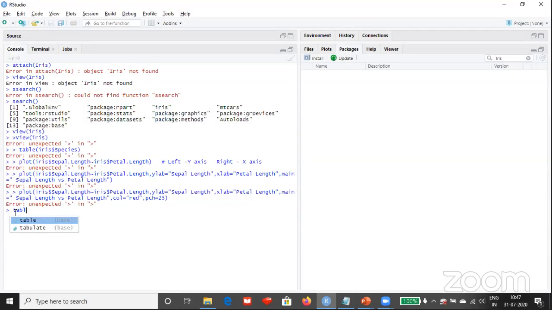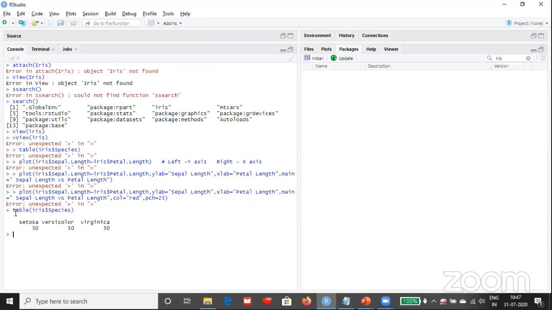Okay, table of, and what do you want to see? I want to see in iris what species are available. Inside a table, if you want to get each and every column, then you have to use your dollar symbol. Okay, so now I'm giving spaces. Can you see? There are 150 data. Out of the 150 data, setosa 50 are available, versicolor 50 is available, virginica 50 is available. Can you understand? So setosa 50 is there, versicolor 50 is there, and virginica is also found to be 50. So three 50s are available.